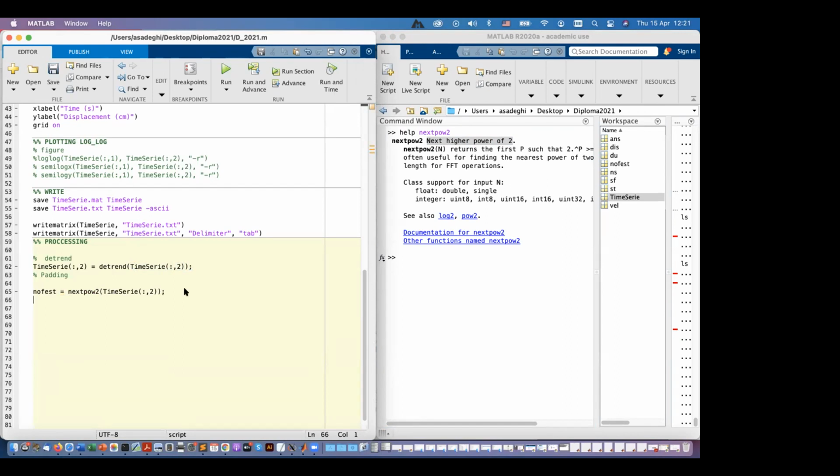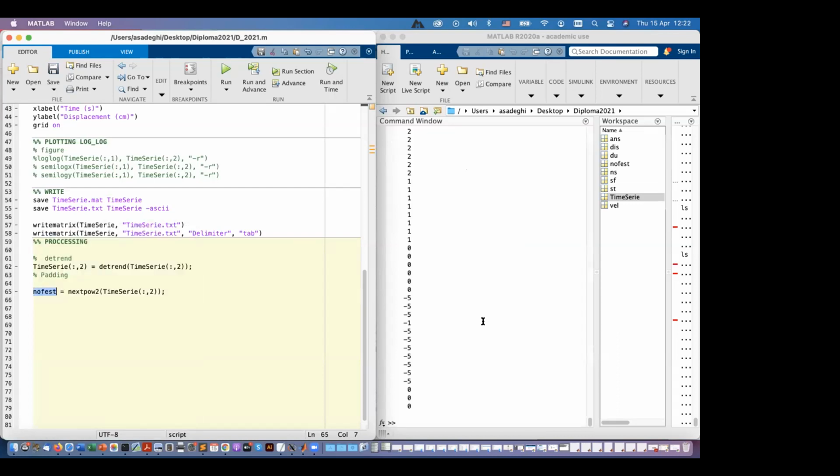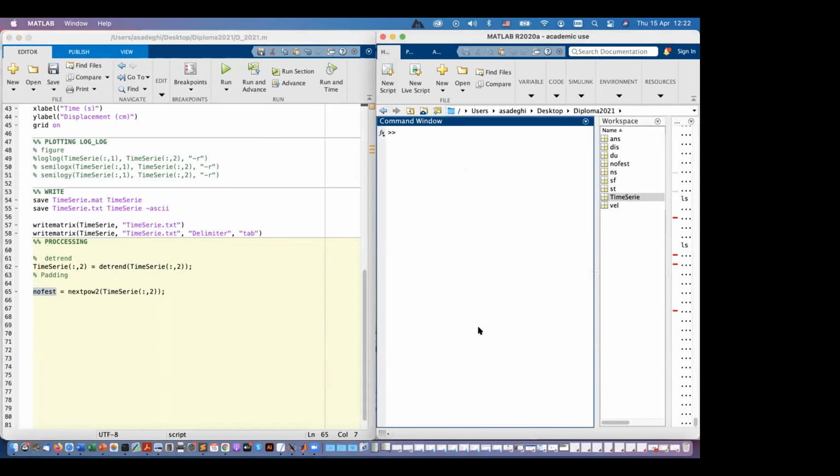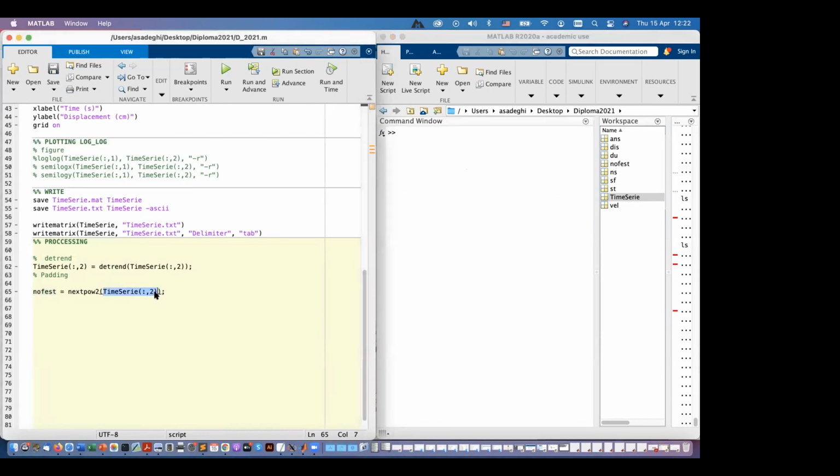Okay, then what is the value? Sorry, this is NS, or length of that one. Let me try with this one. Length.